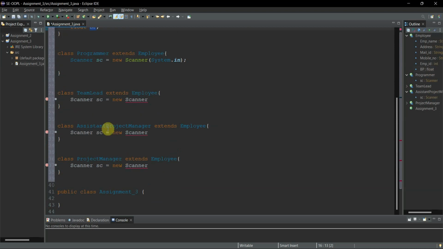So now here we have to create the method to accept the basic pay.